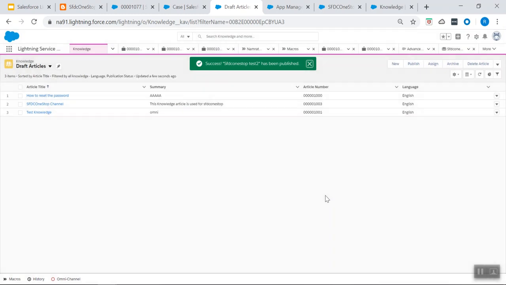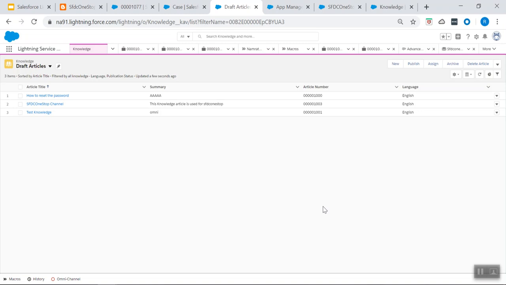We can define certain workflows. Like if a support rep is creating a knowledge article, then you can create a workflow action, workflow rules, or define an approval process. As soon as the status of the knowledge article is draft, a notification is sent out to the managers. Managers should be able to approve the knowledge articles, and once the knowledge article is approved, managers can publish it. So accordingly, you can define your workflows based upon your business use case.